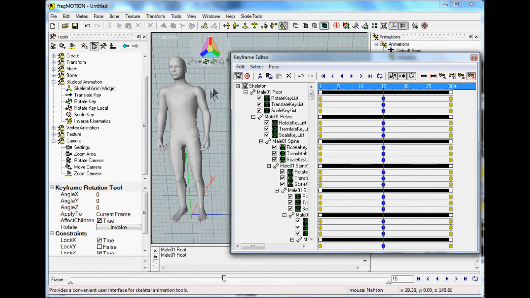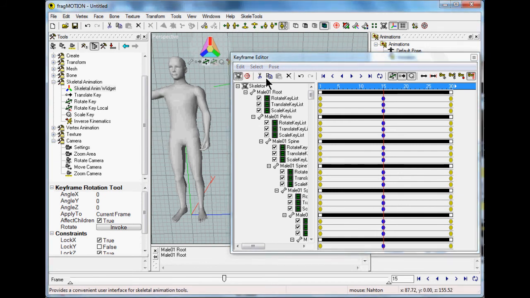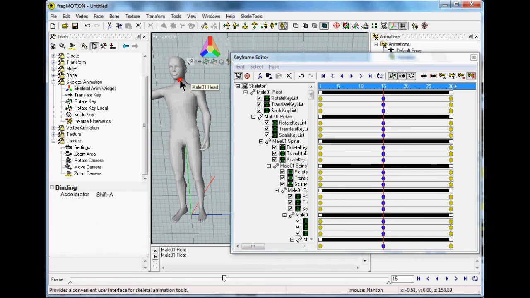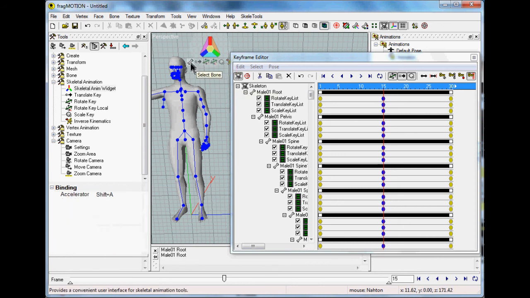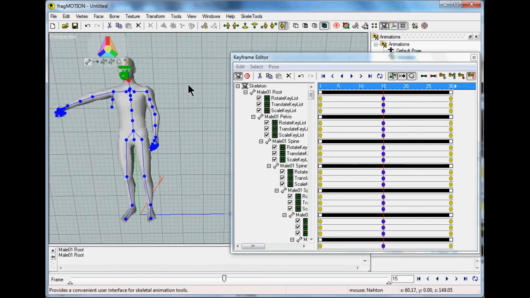So now I move the arm up, and now I decide, okay, I'm going to put a little head animation in there too. Select that, rotate. Come on, I didn't get it. Actually, I'm going to close this so you can see better.